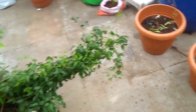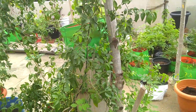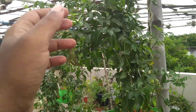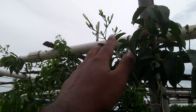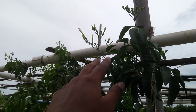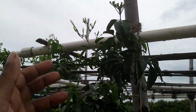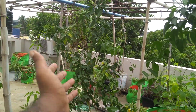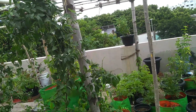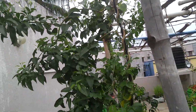flowers. And the next one is one more variety of jasmine plant. It's a wine jasmine plant, and it's climbing, and it also just had some buds. This variety will always bloom at night. This is called Nityamali in Tamil, and in English it may be called wine jasmine flower. And it's a very good variety. You can get many more jasmine flowers from this plant than from the normal potted ones, because it's a creeper. It can spread out its vines, and it eventually gives more flowers.